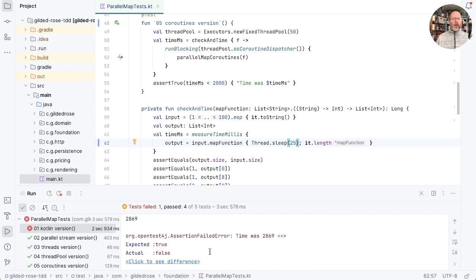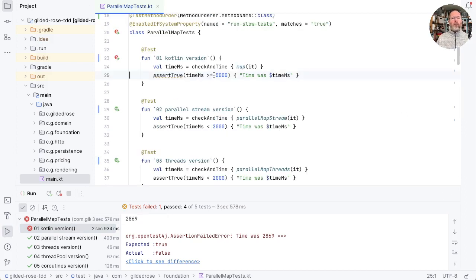Again, though, there are random fluctuations here depending on garbage collection and a bunch of other things, so we should be careful not to draw conclusions from individual runs. Apart from that failing test, the issue here is that we were checking that it ran in over 5 seconds. Now, I don't think we're interested in the actual time it takes to run. What we're interested in is how long it takes to run compared to all the sleeping that it has to do. So previously we knew that we were sleeping for at least 5 seconds, so we expected the serial version to take at least 5 seconds.